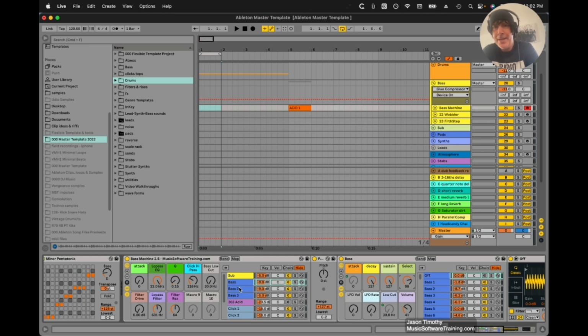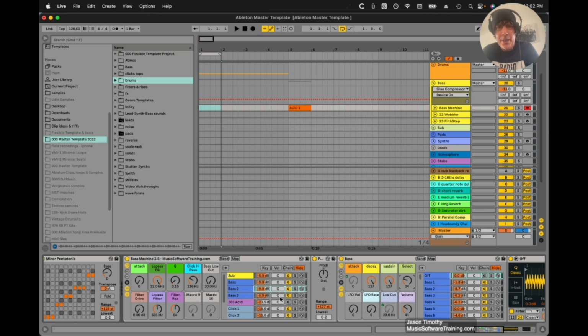And once again, you can layer different sounds. So the first two are the same sounds, but you can come in and with that sound, you could layer with another bass sound. So it just gives you a lot more variety.